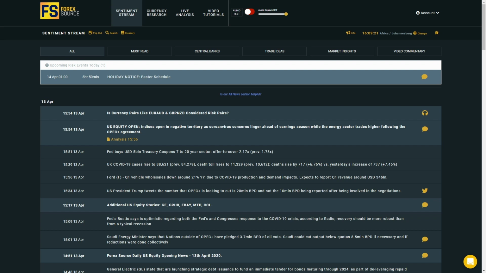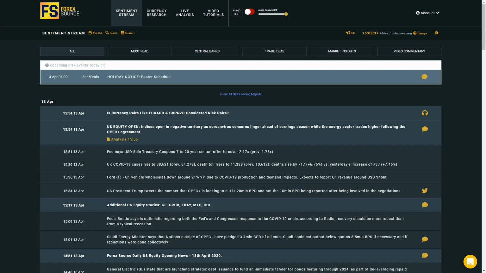But looking at it purely from the outside in, the question that you need to ask is, what info do you require to trade equities successfully? Now, we know the biggest mover of equities, apart from the overall economic performance of their respective countries and economies, is the overall risk zone.